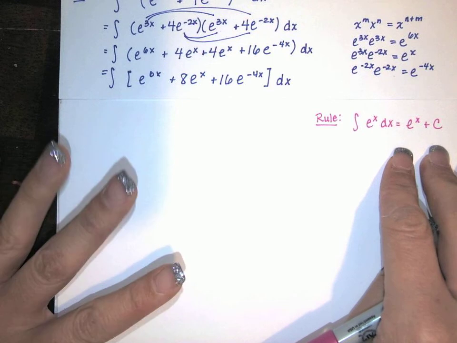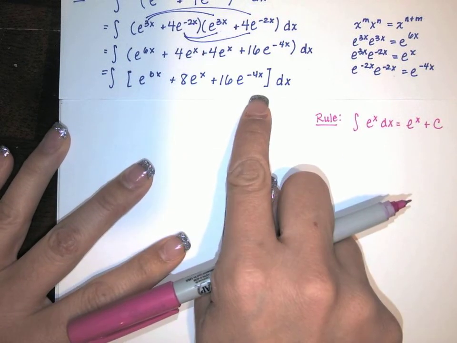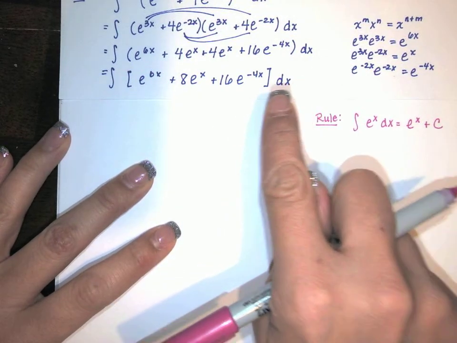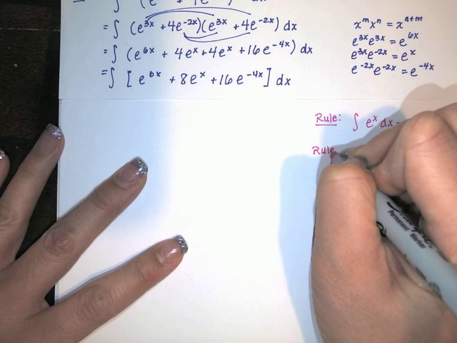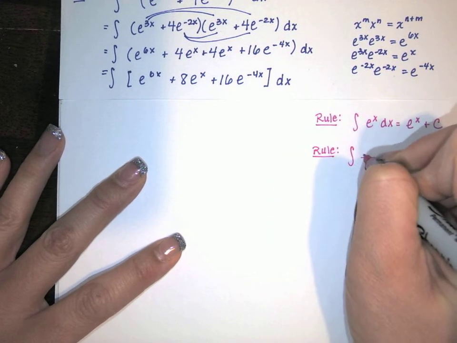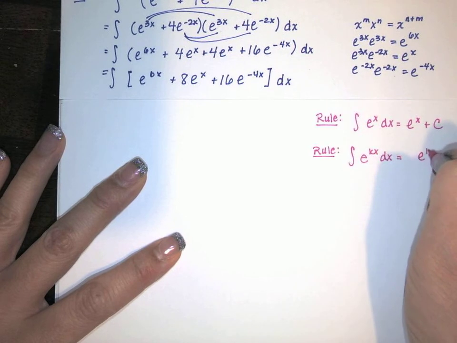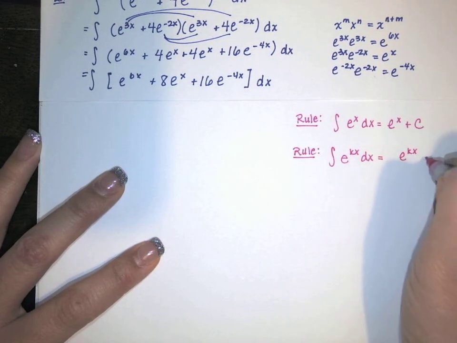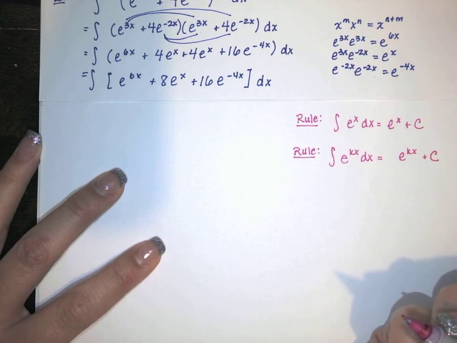That's one case. Now, that's going to work for this guy, but it doesn't work for this guy or this guy. In order to do these, I've got to take care of that constant in front of the x. So if you have a constant in front of the x, here's our kx modification. You're going to write the exponential down. Now, that's not the right answer. It's close to the right answer, but it's not the right answer. Let's think about why it's not the right answer.